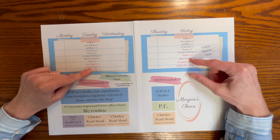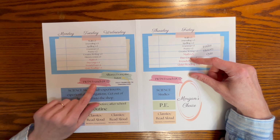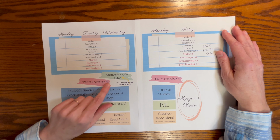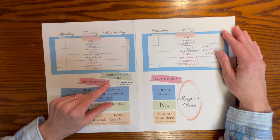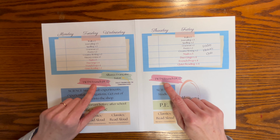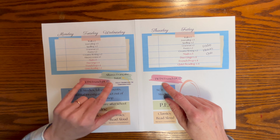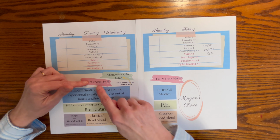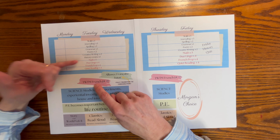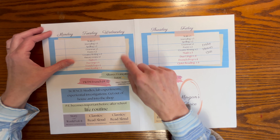This is important. This is becoming increasingly important because now she's in the Well-Trained Mind online with a teacher in a class, French 1B. She was going to go into 1A, but it looks like she should be in 1B. And so she will have that for an hour every Tuesday and Thursday. And I think it'll be at noon or 1. I can't remember because of the time difference. I think they're East Coast and we're Central. So it's noon or 1. So from here, whatever homework she has, we'll discuss directly after. And then she'll need to do that either right after or in the beginning on her morning studies.